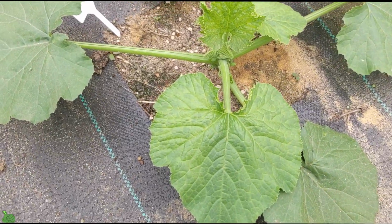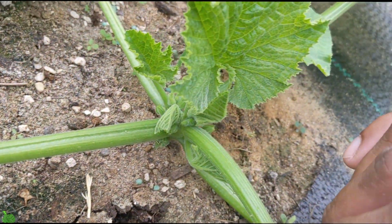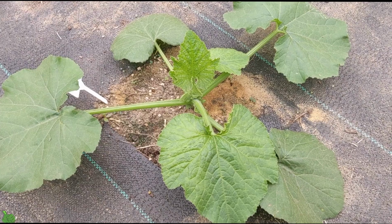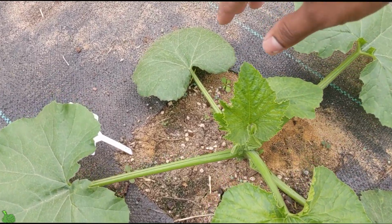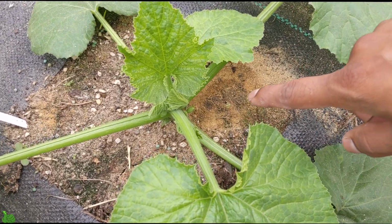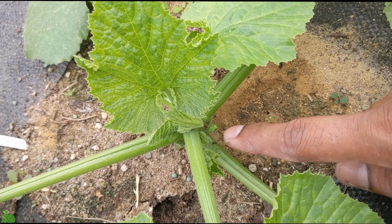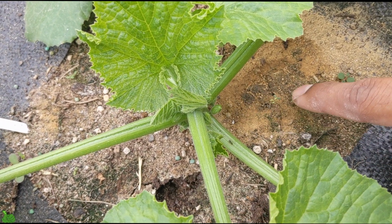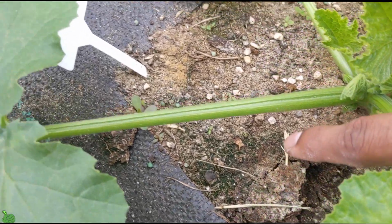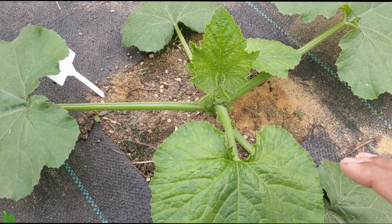So I come over to this guy. I'm going to show you right here. He's lower to the ground, as you guys can see. If we were to pour water on top of this plant, since this guy is touching the ground, he's going to be pressed down, and most of the time all this dirt is going to splash. You can see I've got some pretty flowers and buds coming up there. All this dirt is going to splash there, and that leads the plant to get more disease.